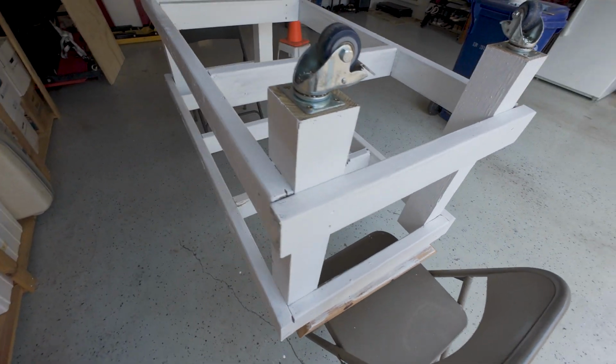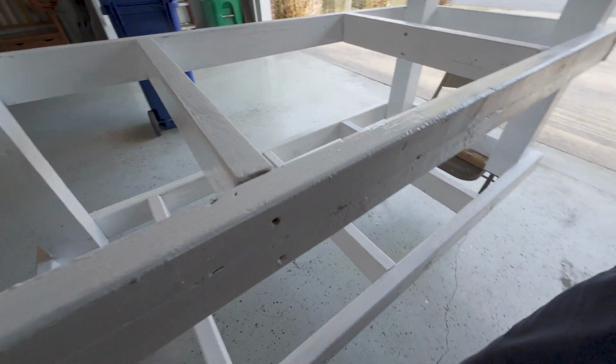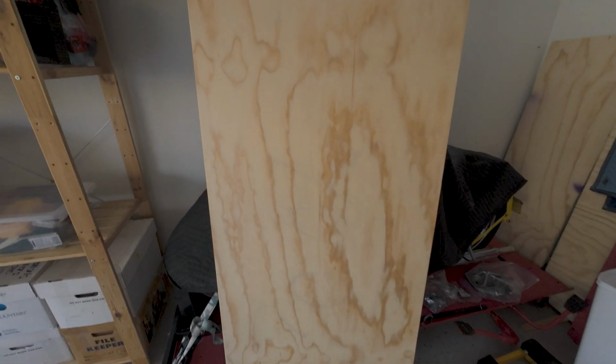Are there brush strokes in the paint? Yes. Are there some drips? Absolutely. Are some of the bristles from the $1 brush finding their way into the table? You know it. But again, it's a motorcycle table. Besides, the tabletop is gonna be beautiful.